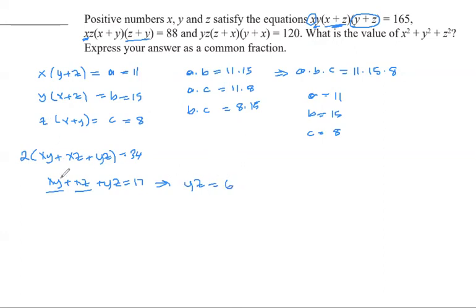If I do the same thing with the other ones, if I plug this in, XY and YZ add up to 15, so then XZ should be just 2. And for the last one, which is XY, if I plug this in, XZ and YZ add up to 8. If I subtract that, you will get just 9 for this.